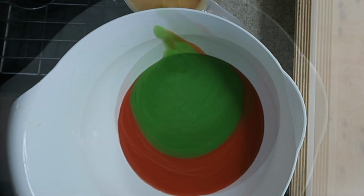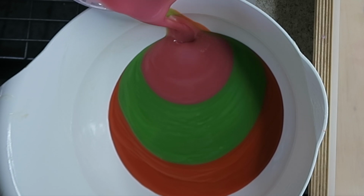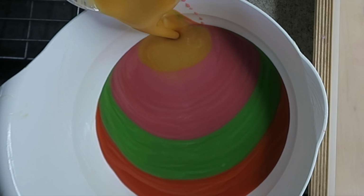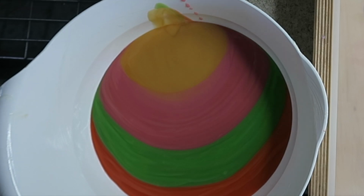And I think this pink will look great next. Pouring from a little up high so it sinks into the pot. Then the gold and yellow. And repeat that.